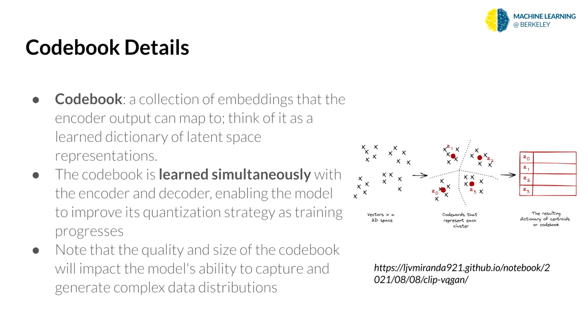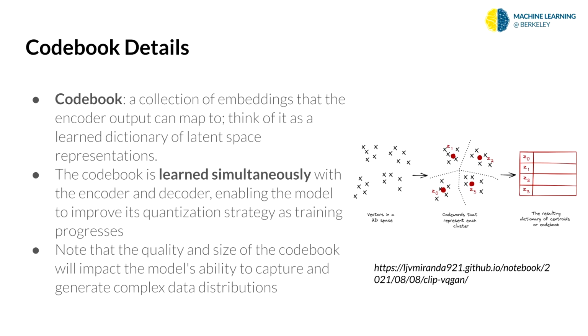This training is done at the same time as the encoder and decoder are trained. And at the very end, all those code words are put into this dictionary, and that eventual dictionary is what's referred to as the codebook. So when we have some vector in this continuous space, if we just look in that dictionary, we can very quickly find the corresponding code word. Does that make sense? Okay, cool.